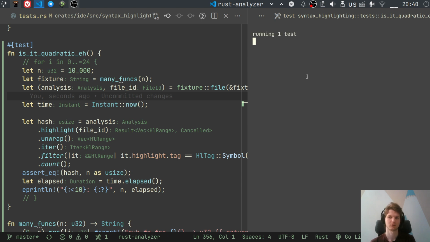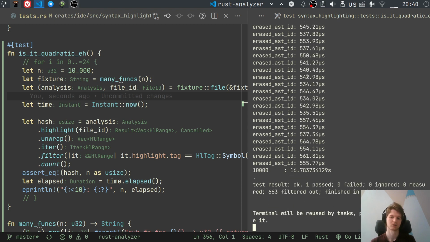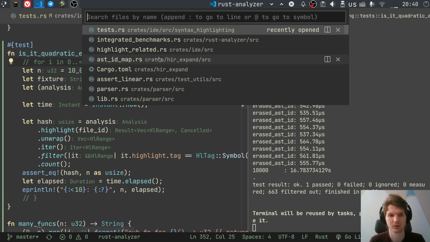I really don't like how long it takes to compile. Okay, so you see that it takes some amount of microseconds, close to half of a millisecond. Half of a millisecond is a whole lot of time, even in the debug mode. So this probably could be optimized.